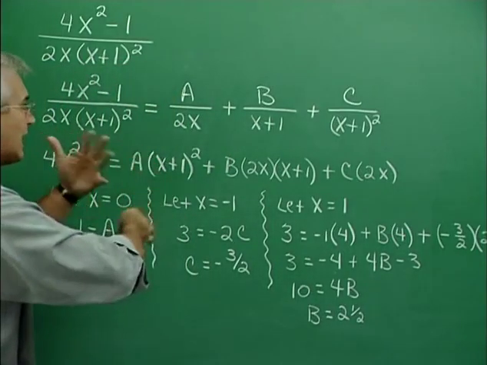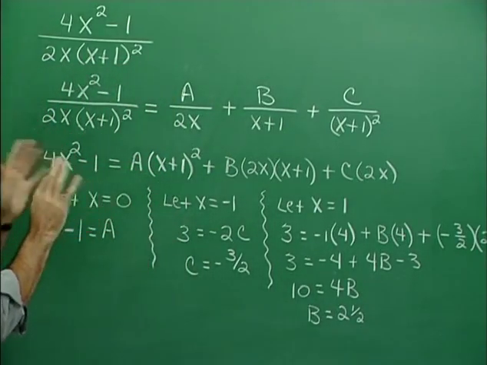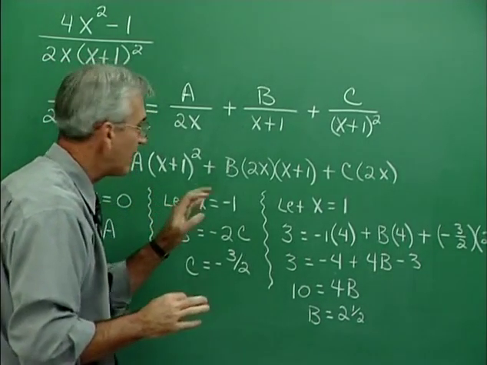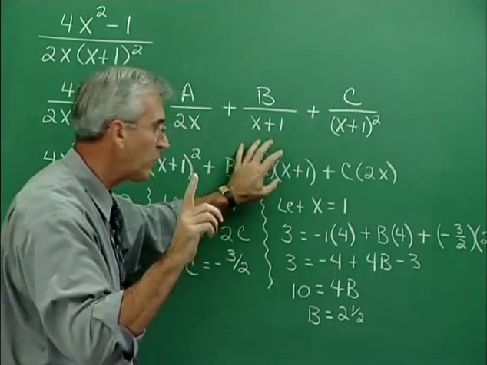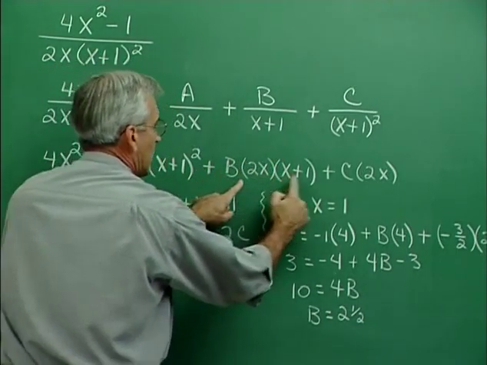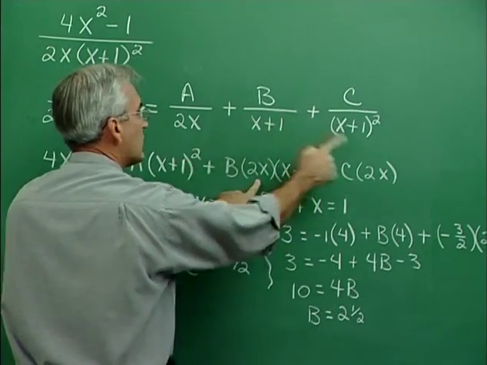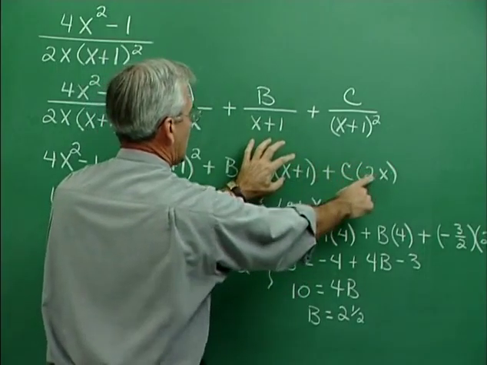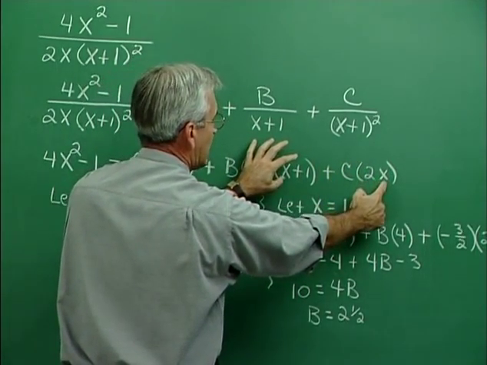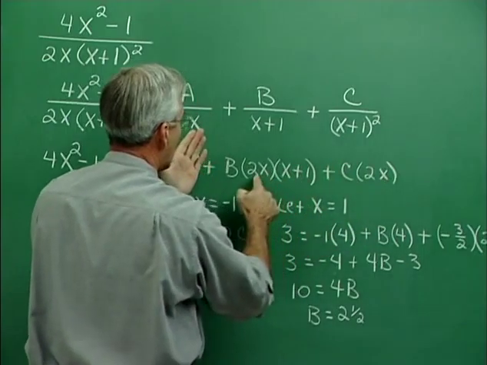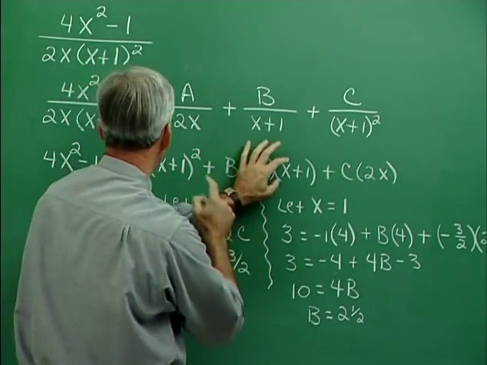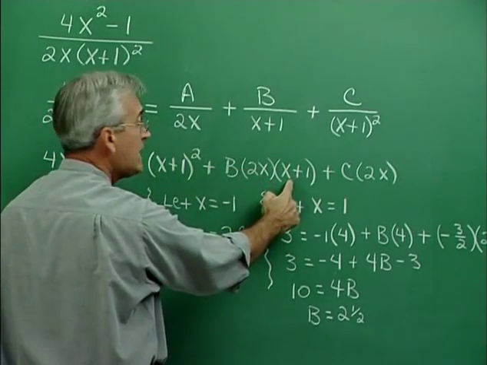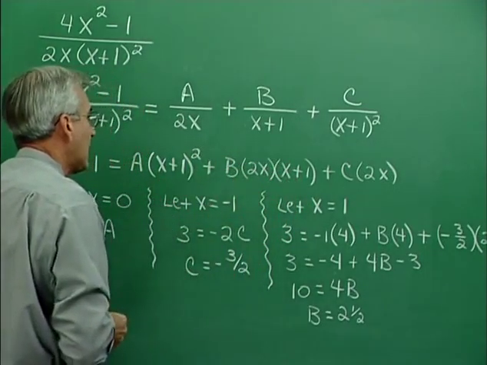All right, now we need to let x take on values that will cause some terms to disappear. The dilemma here has to do with finding a value for b, because look at what happens. B has with it factors that are consistent with both of the other two. If we were trying to find b and we said, okay, let's eliminate c by letting x take on 0, but if x takes on 0, then this goes out as well. We might say, well, let's eliminate a. If we let x take on the value -1, then we have -1 here, another 0. Well, here's how we handle that situation.